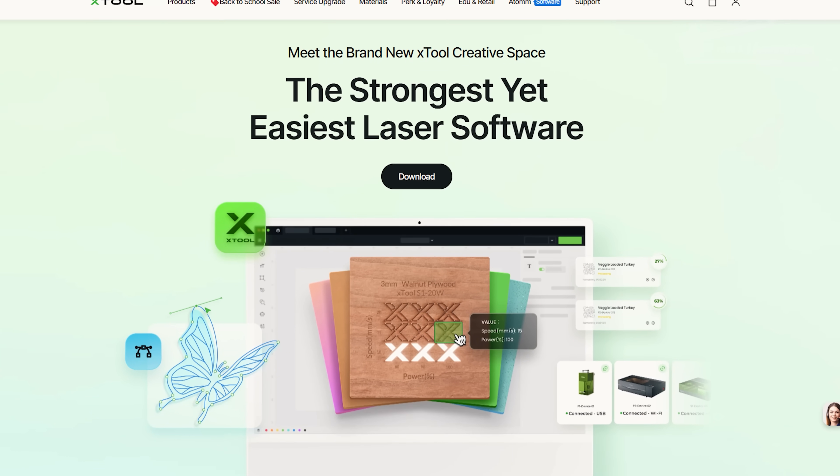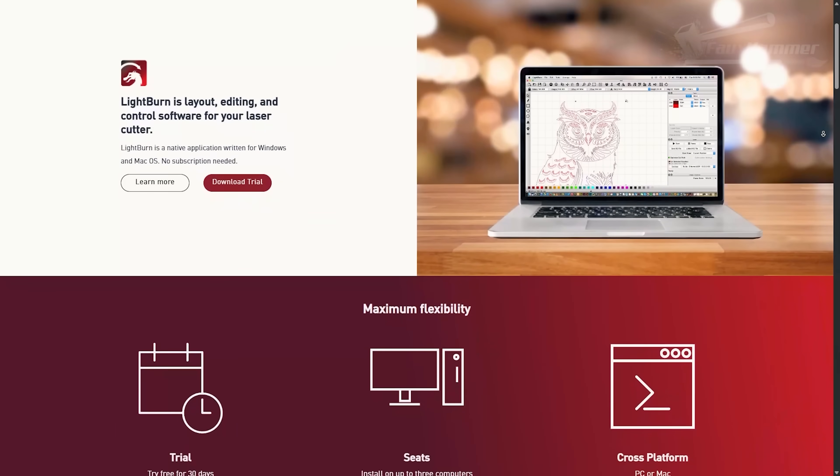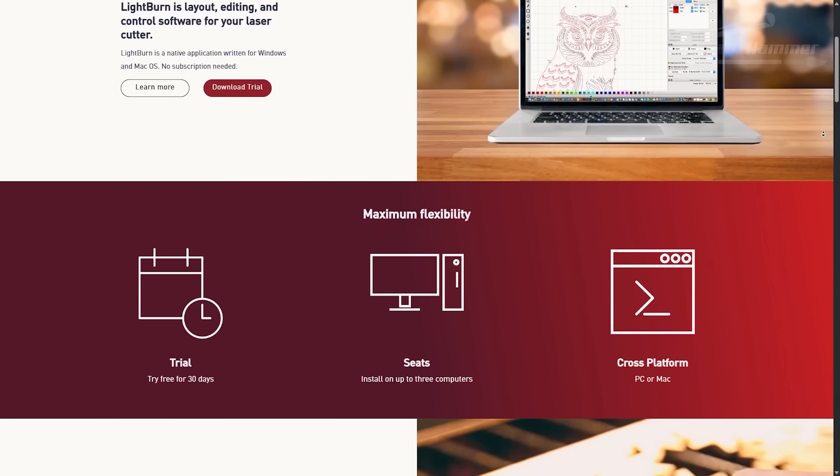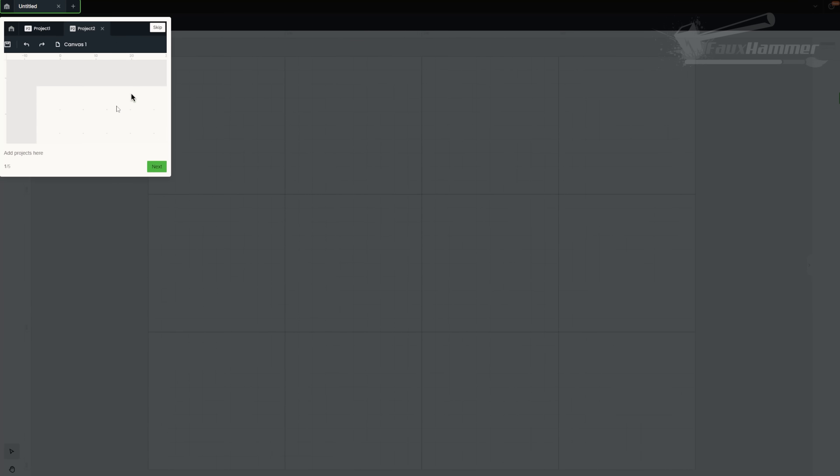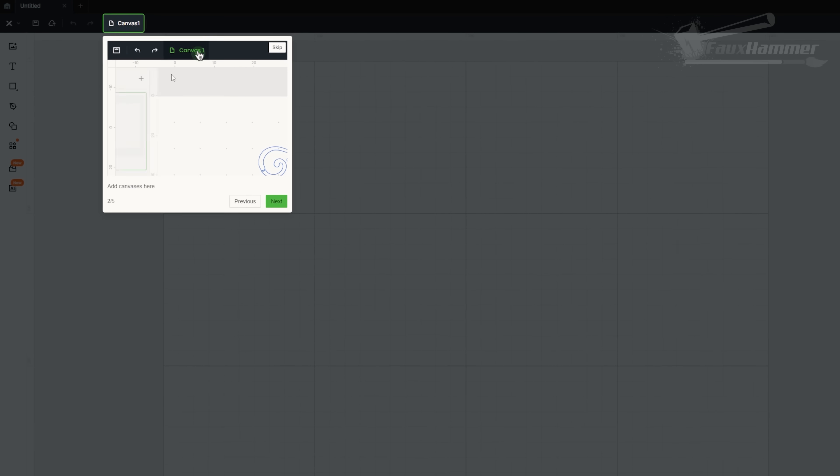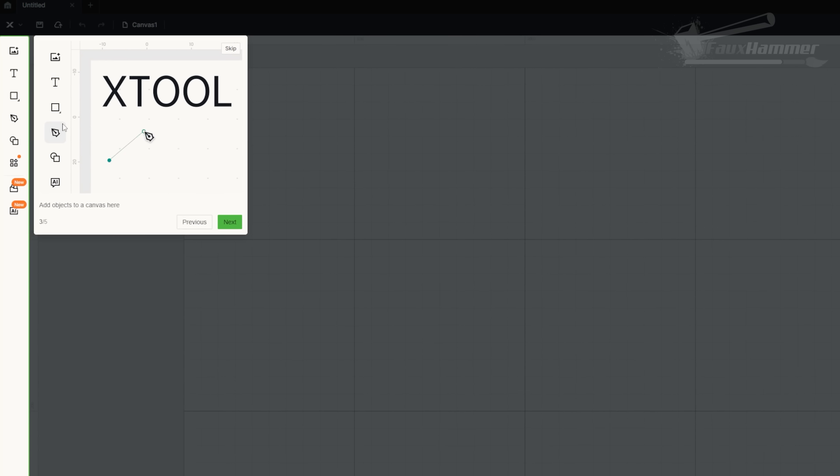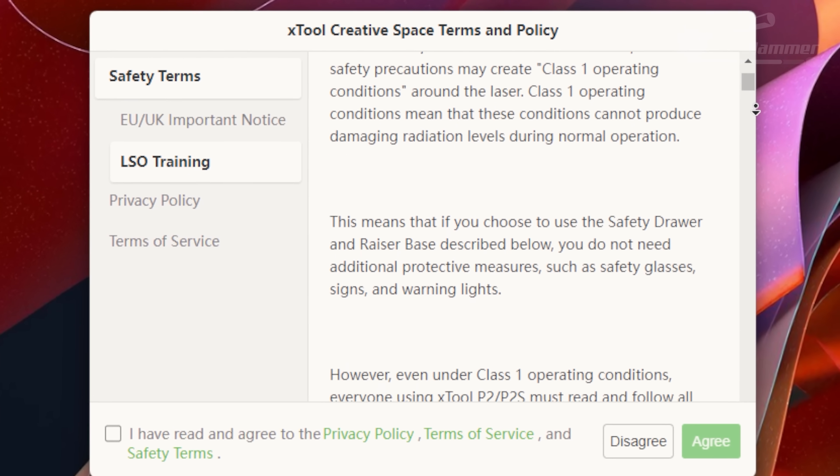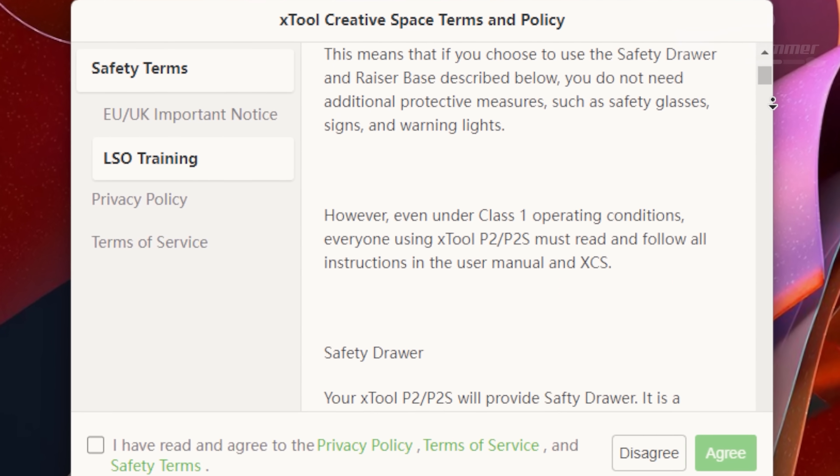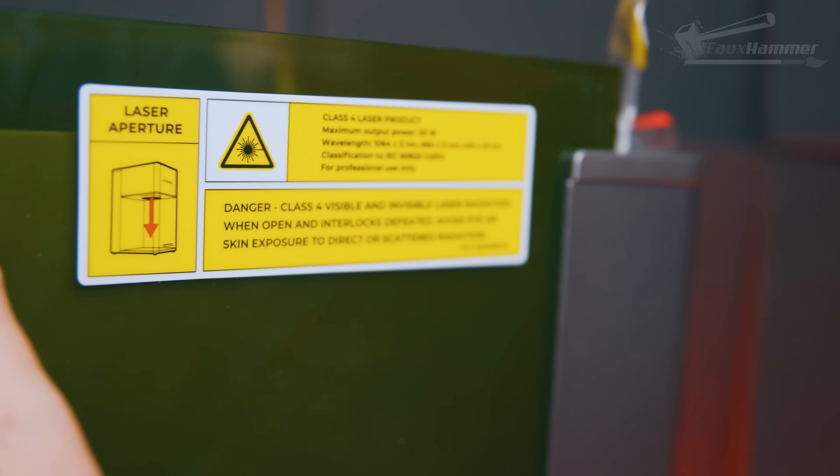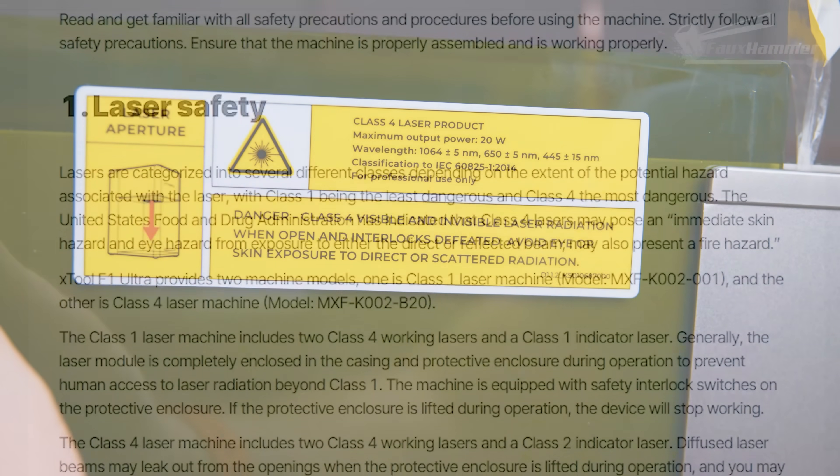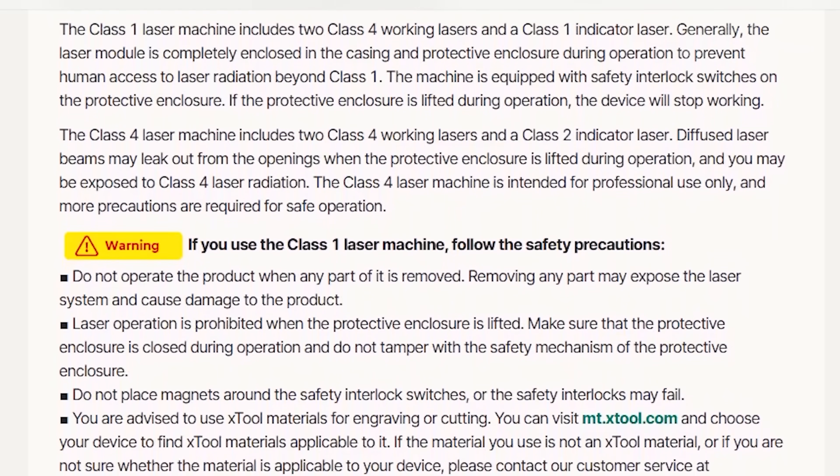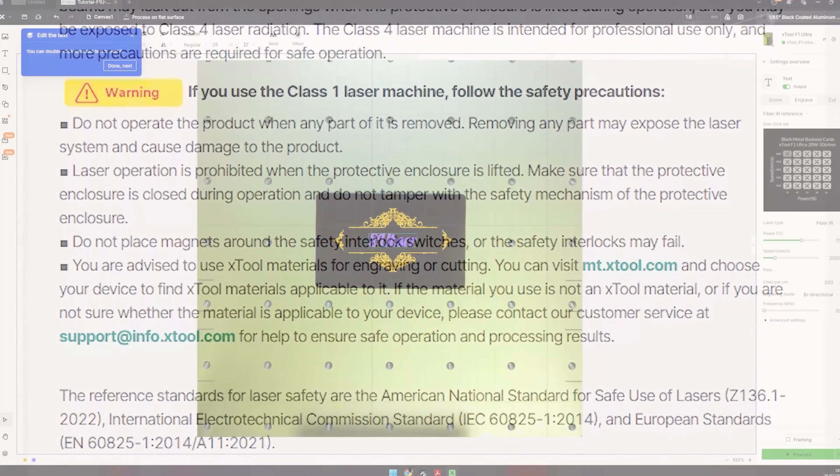Now, software-wise, this is where this machine really shines. Now, it works with Lightburn, but honestly, I haven't bothered. I'm still a bit terrified of learning Lightburn. It looks incredibly complex. But XCS, or XTool Creative Space, which they provide you, is so user-friendly. It is genuinely perfect for anyone who's never used a laser before. Now, unlike the mobile app, as I said, the desktop version doesn't enforce a safety video, but it does immediately warn you this is a Class 4 laser product, as if the dozens of warning stickers already seen during unboxing didn't scream that enough. Now, as I've said, you should still read the safety PDF, like actually read it, because this isn't some software-y EULA. This is your eyes and lungs.